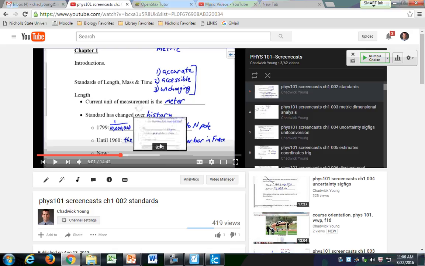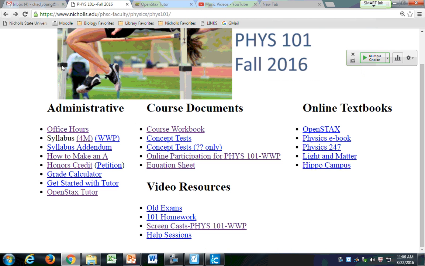So I just have a screen. I can write on it just like I'll be writing on screen in the class here. Is that clear? If you miss class, you can go there and pick up where you left off. I think that is it for this website. There are other things you should go through and take a look at, but they'll become apparent to you over the year. Questions? Okay.